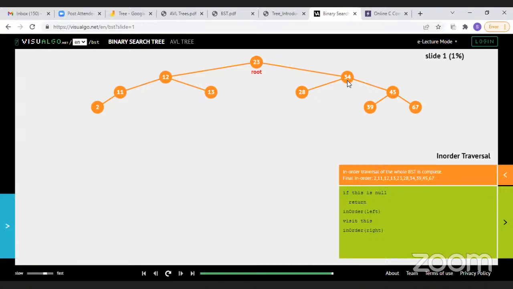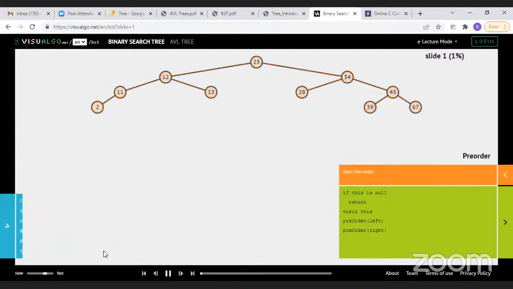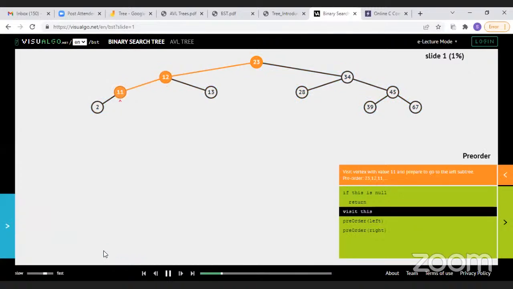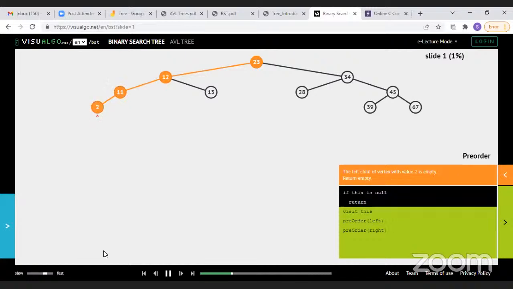Okay. 45. Yes. 39, 67. Yes. Correct. That's all. These are the modes of traversing the tree. So after you construct a tree, this is how to traverse it. This is not confined to either in-order or pre-order, or even the post-order that we will be checking.